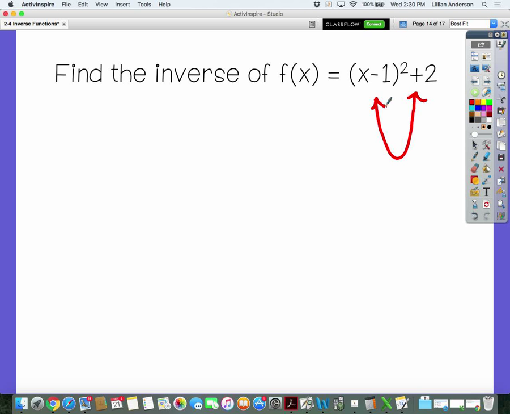Okay? Real quick, good review here. What transformations were done to the original parent function? Right 1, up 2. So this basically went to the right 1 unit and up 2 units. Okay? Now if we restrict the domain, let's say we just cut it in half, right? And we only looked at one side of this function. So just the right side. Would the right side pass the horizontal line test?